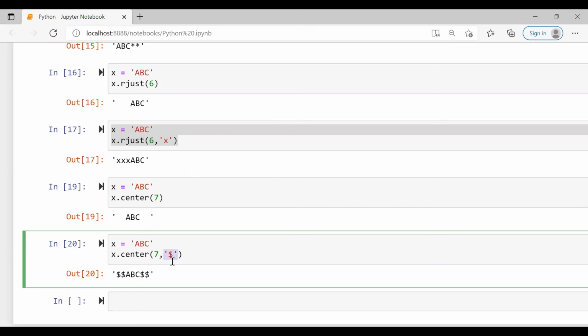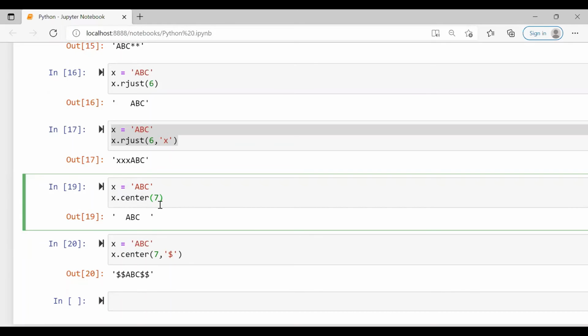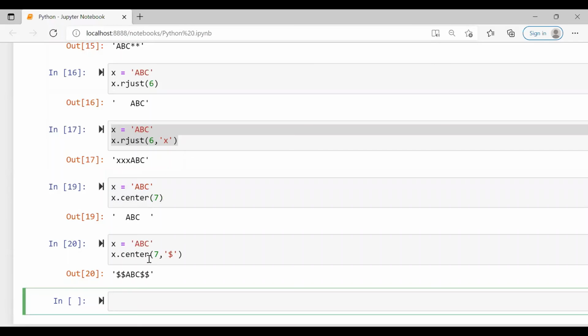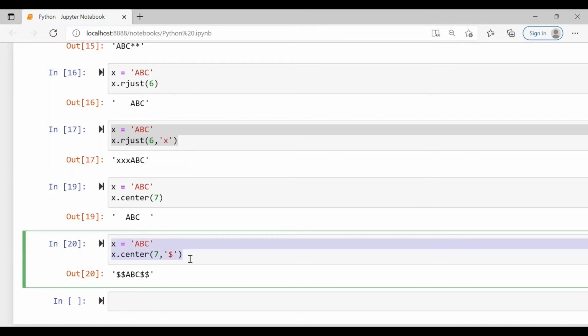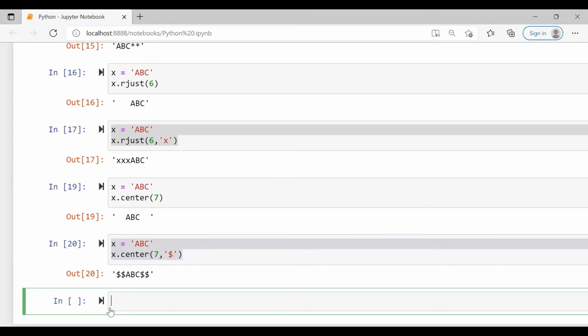We can use characters to fill the spaces, or directly give the length for the alignment. That is right justification, left justification, and centering. And then there is another one, similar to these alignments, called zfill.